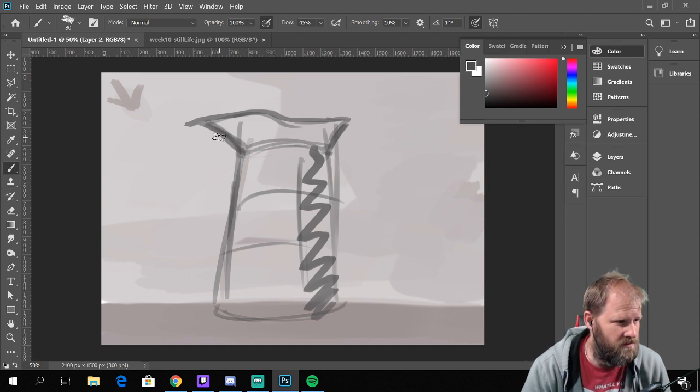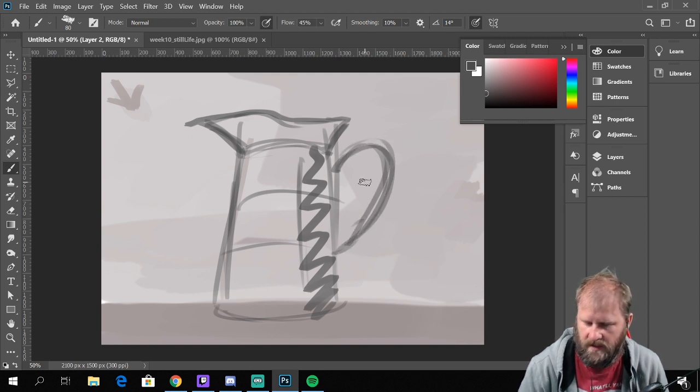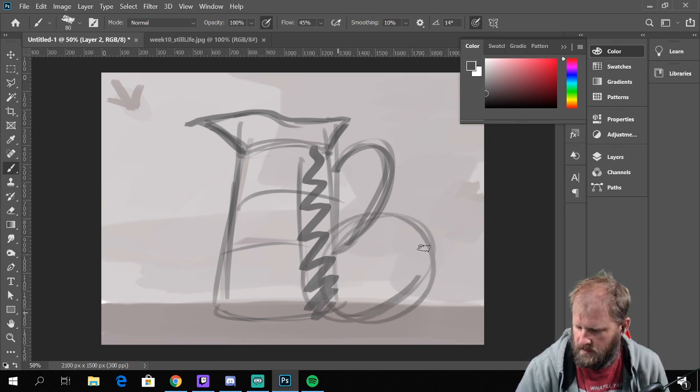Got this jazzy music. And of course the handle. You can't see most of it, but it comes down something like that. We're just blocking out shapes here. And then we have this ginormous pear, which is kind of one big circle and then another smaller circle over here, right? Block those out.